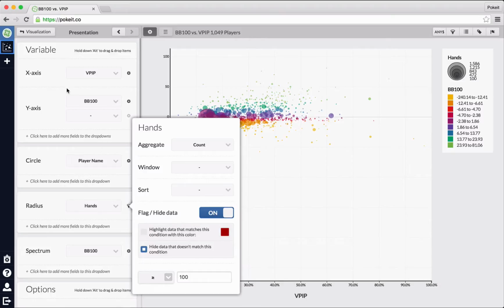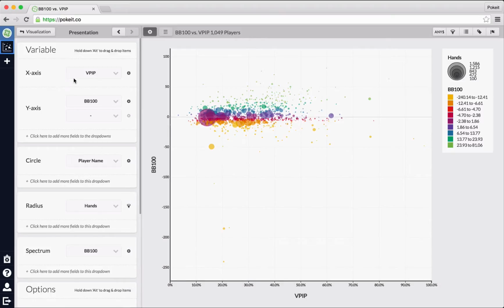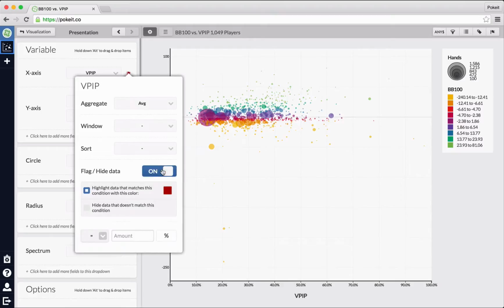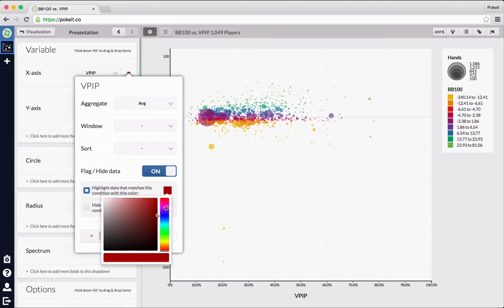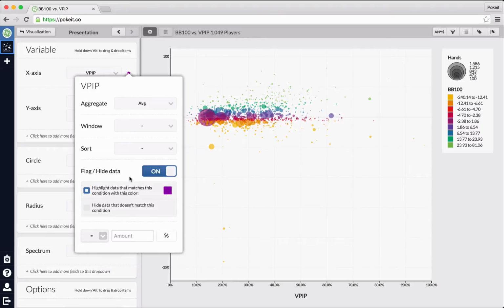So let's take a look at maybe making a new flag. I'm going to go over to the VPIP field, which is on the x-axis right now. We're going to go into the gear and turn on flags. I'm going to leave it at highlight data, and choose a nice purpley color.